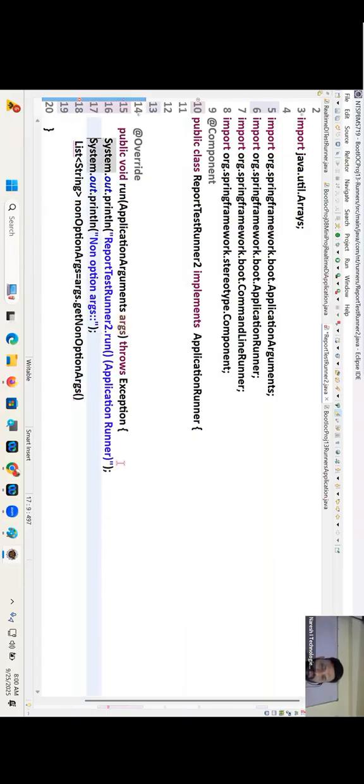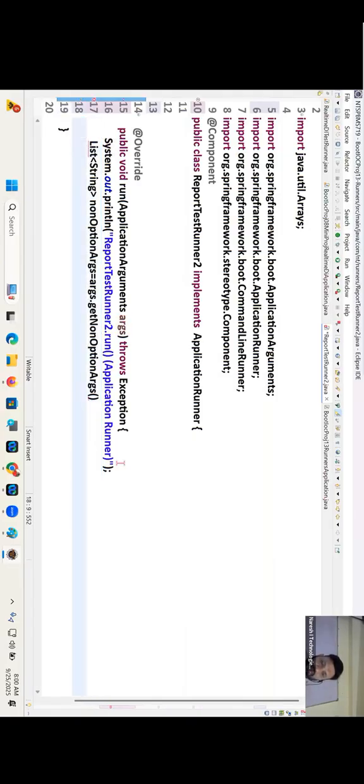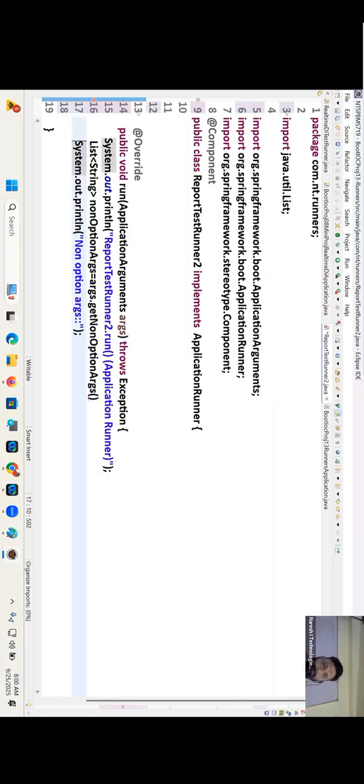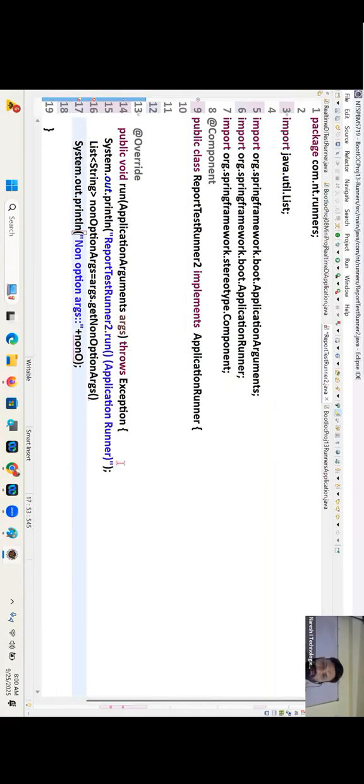Okay, cut it, paste it. This is non-option args. Okay, that's good. Then semicolon.